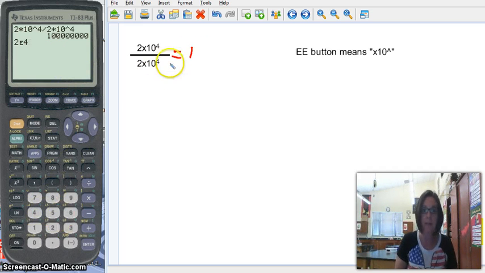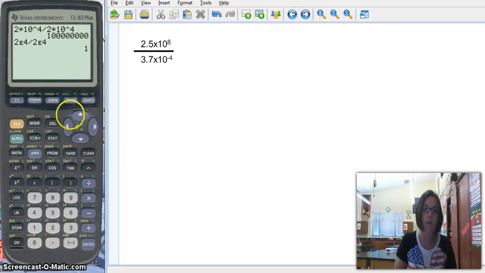So I'll do the same exact problem. I've got 2 times 10 to the 4th here, divided by 2 second, comma, so an E shows up, 4. If I hit enter this time, it understands. The E takes the operation out of 2 times 10 to the 4th and lets the calculator understand that this is one number and it's not going to treat it like a number and an operation and another number.